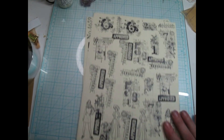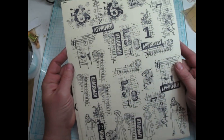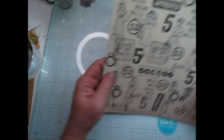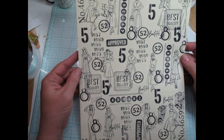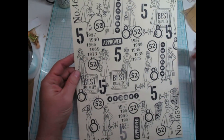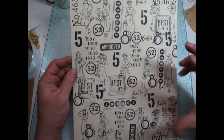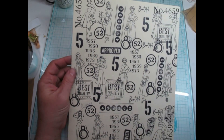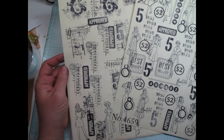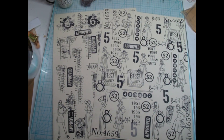I've got these stamped out — so we did this one together. You can see all the different ones; I'm really happy with these stamps. Look how this one turned out — I had so much fun stamping all these numbers and everything everywhere. It says 'beautiful,' 'best quality.' I probably could have put a few more on here, but I didn't know exactly how these die cuts are going to lay, so I just left it at that. Next is going to be cutting these out and seeing what we get.